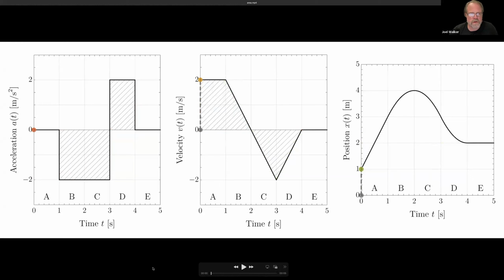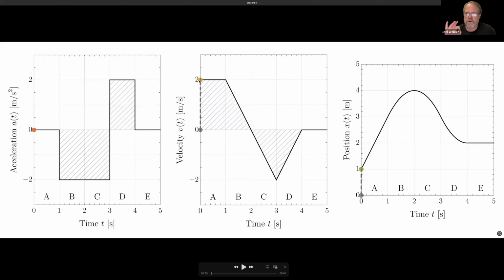What we really want to do, though, is to work in the other direction and see that the velocity plot can be thought of as a consequence of the acceleration plot, and correspondingly the position plot is a consequence of the velocity plot. So for our point of view now, let's imagine the acceleration plot is given to us. We know that accelerations times little steps in time are changes in velocity. So change in velocity is accumulated area under the acceleration versus time plot.